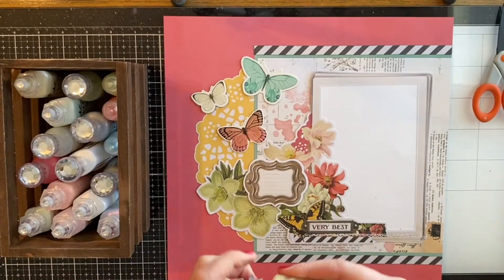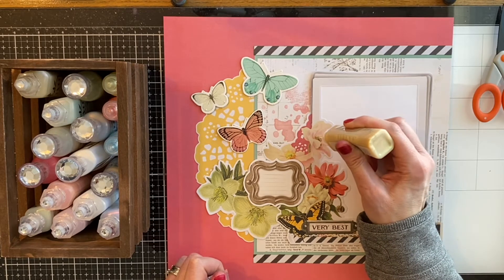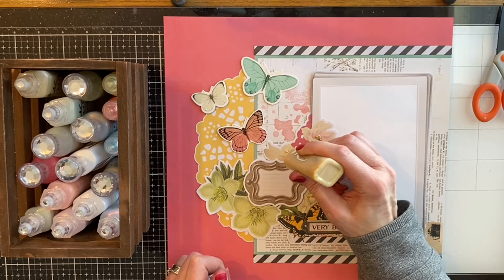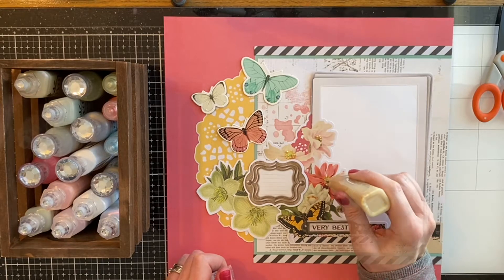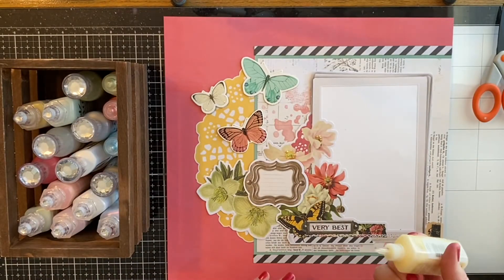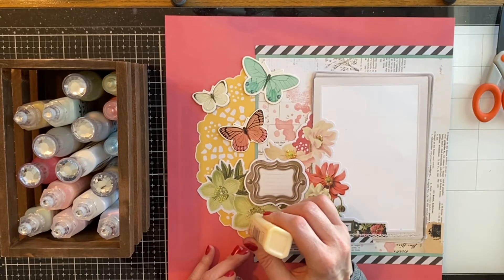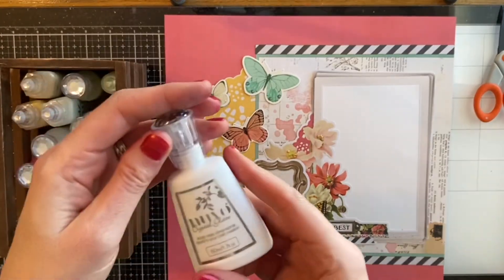These Dream Drops are beautiful. There are seven or eight colors now and I've used the gold and the lemon on some of the stems on the flowers. They are so beautiful - because they are iridescent, you get a little bit of a different color, and sometimes when you put them on a dark background it will actually look different than a light background. I'm just doing some little drops and dots and you can get a pretty fine drop because of the way the nozzle is, and these are self-leveling so they really smooth out nicely.